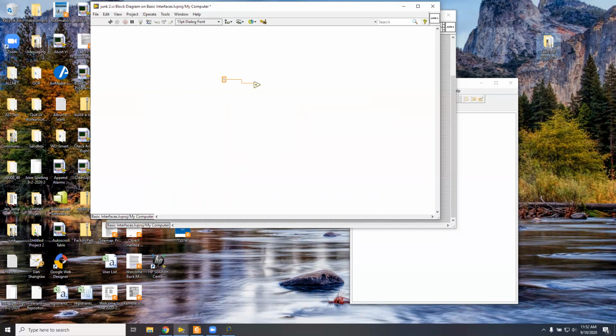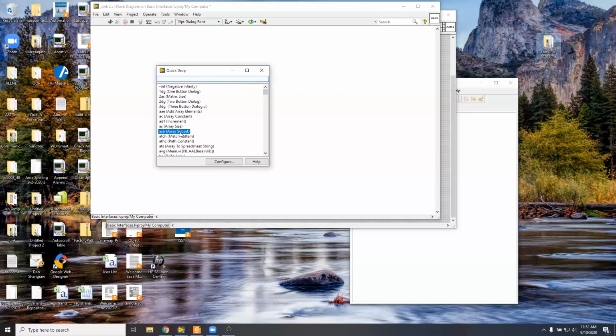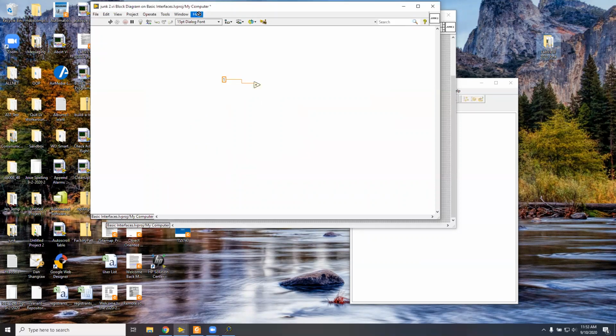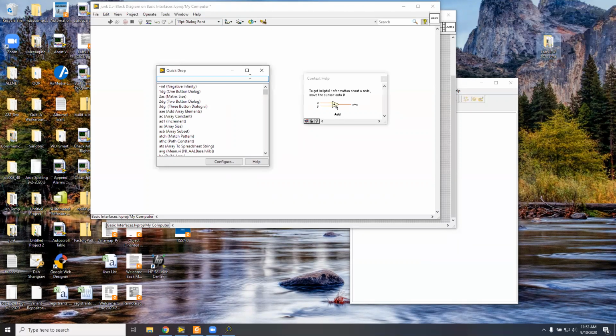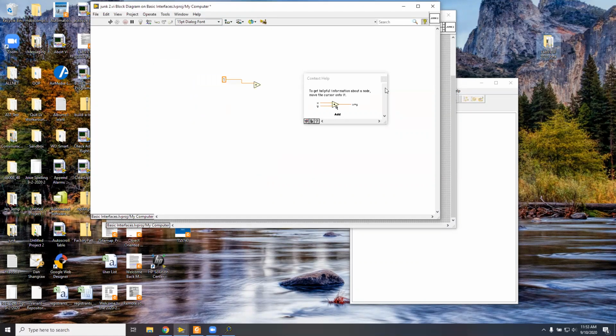There are some other improvements to Quick Drop, Ctrl+Space, right? So now the context help is up at the same time Quick Drop is up. There are other Quick Drop changes that I won't go into that are in the release notes, so I would recommend going there.